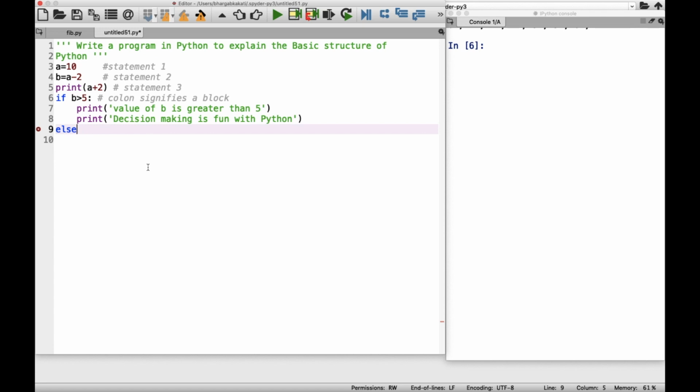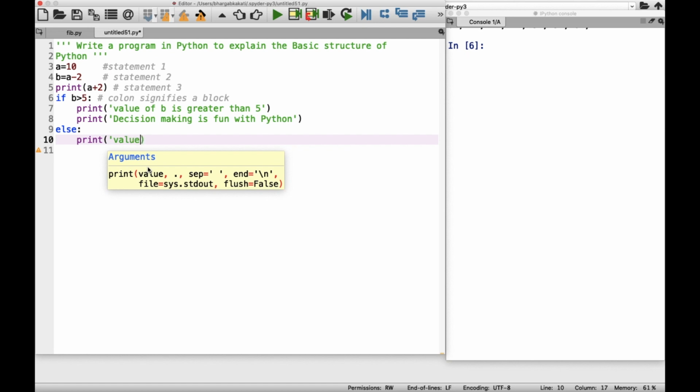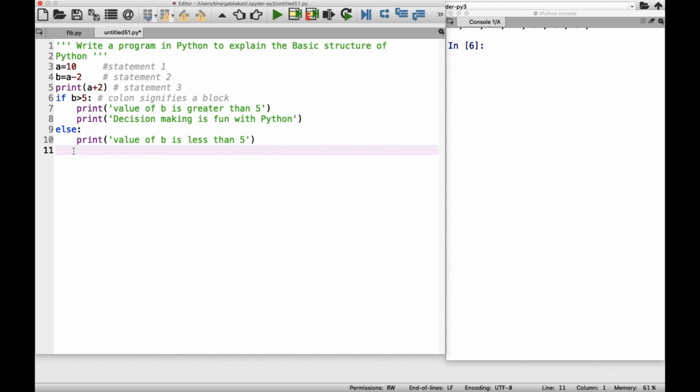So here also I need to give a colon symbol and press the enter key. As I press the enter key, it has left some space from the leftmost part. So here let us write print value of b is less than 5. So our program code is complete now.